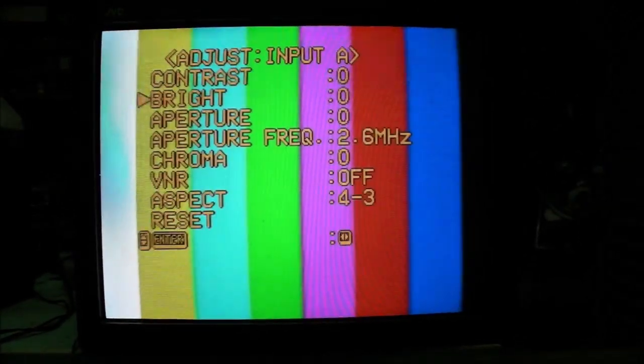I think the monitor may have had a hit at some stage in its life and may have shifted damage to the shadow mask inside the tube. I've degaussed it a few times with a wand and done it manually via the monitor's own degaussing circuit, and I can't remove that splotch. So I'm going to say it has had a whack, which is quite a shame because it's a very rare specimen. Anyway, the image is very bright — this is PAL composite. I don't think the monitor's had much use because it's very bright, which is good; it's very vibrant.